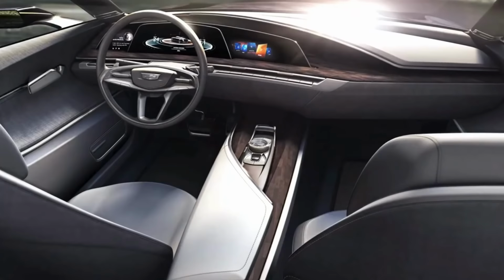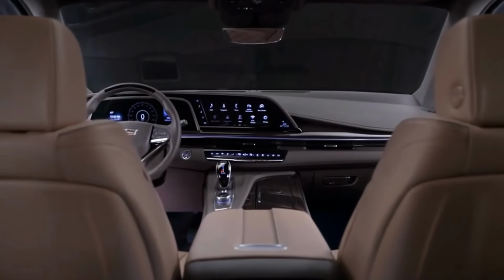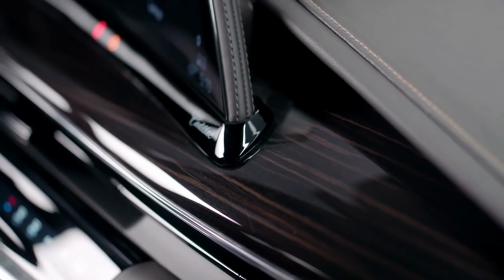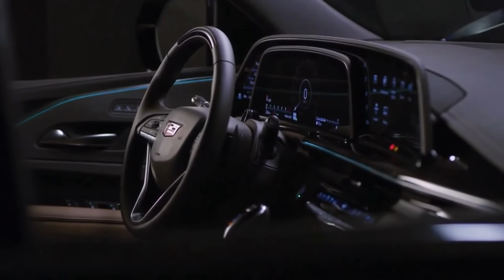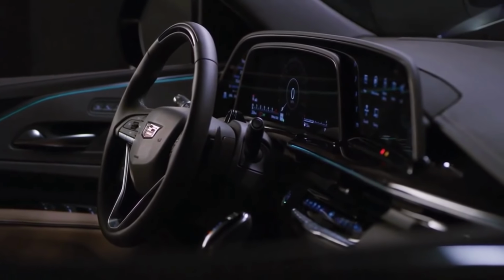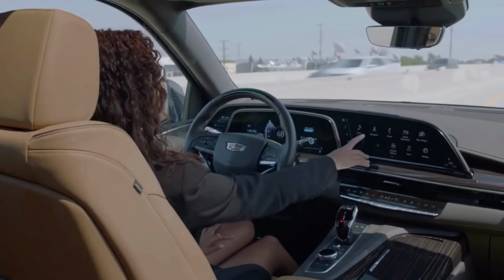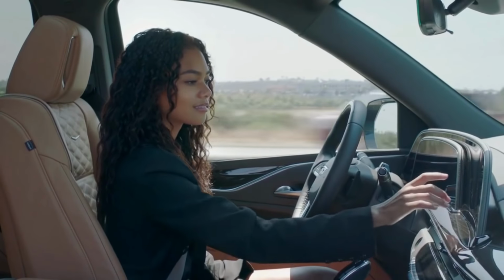Turning to the interior, the Escala was obviously the inspiration. The instrument panel is down low with a flowing design into the door and the console and an exquisite use of craftsmanship and materials. Our goal was to take advantage of the super thin attributes of the OLED technology and expose the display by making it stand proud on the IP. But it also has to be driver centric, more conducive to the driver's predominant line of sight and reach.